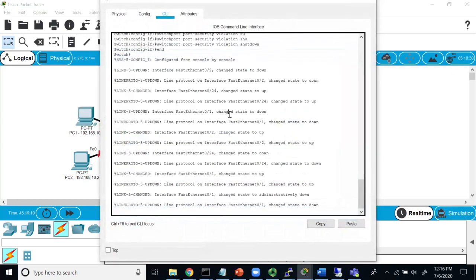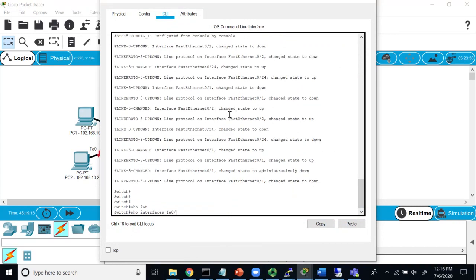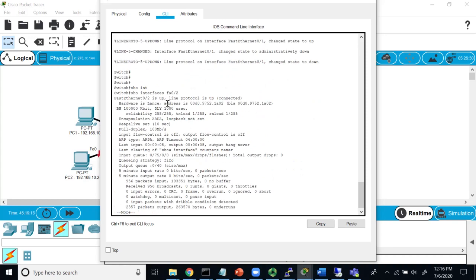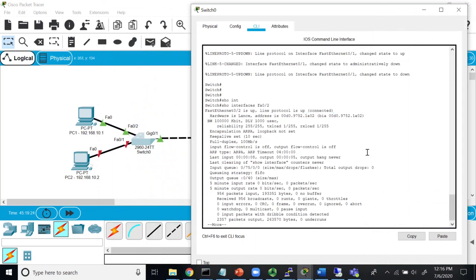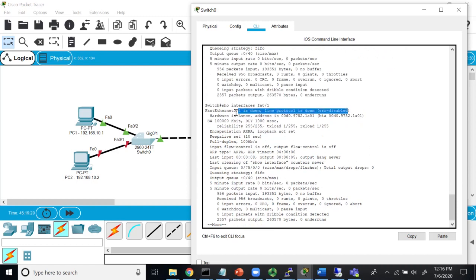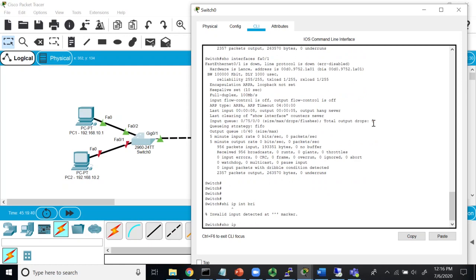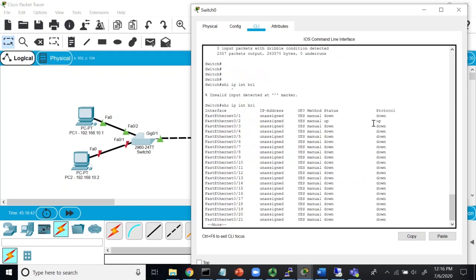Let's find out. So the show interfaces FastEthernet 2. FastEthernet 2 looks like it's up and connected. Let's see. Yep, it's right. But if you look at FastEthernet 1, we see it's error disabled. FastEthernet 1 is down. There's also show ip interface brief. Oops, show ip int brief. You can see that this protocol is still down, although it doesn't show that it's error disabled.